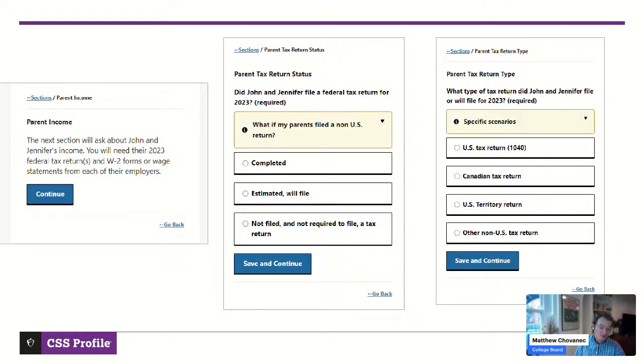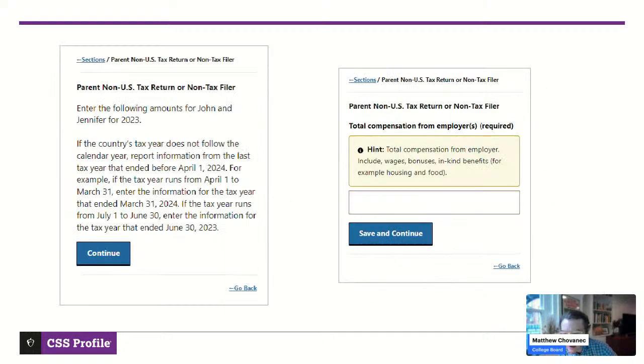And then you'll have an opportunity at the end of the application to actually upload that document proving how much money your parents made at their jobs, which is, of course, important for us to know so we can know how much money they're able to support you with. Okay, we're going to skip ahead a few more slides so I can make sure I'm covering the most important parts here in the shortest amount of time.